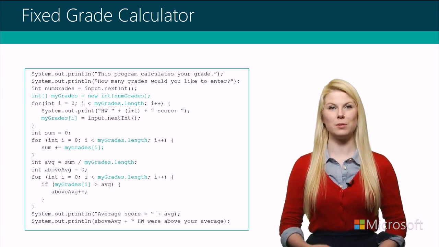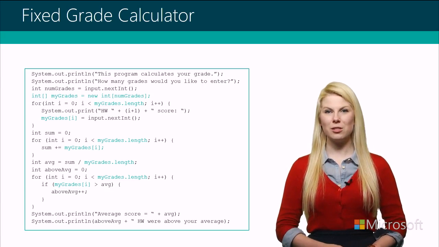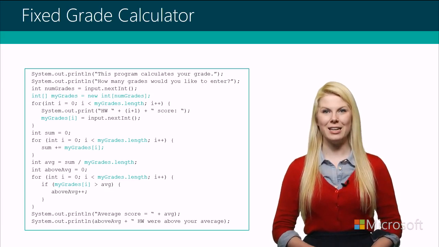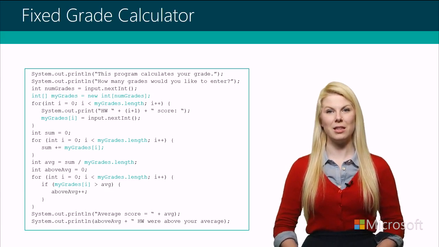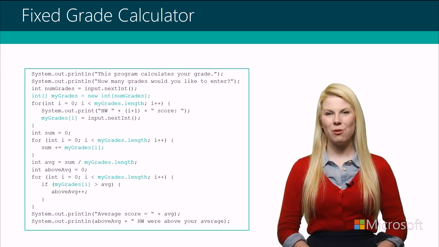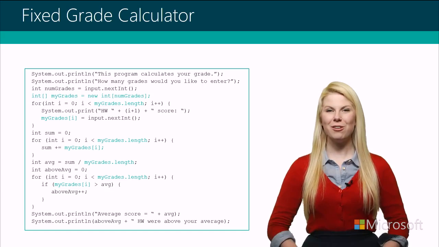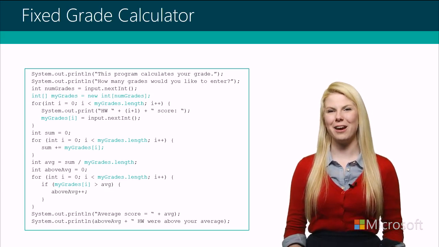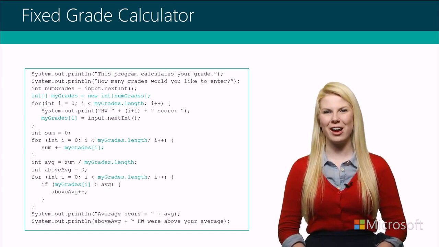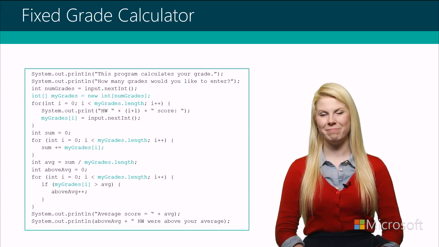And because the for loop starts at 0 and then counts 1, 2, 3, 4, so on and so forth, then we'll start filling up the element at index 0 with the first thing they pass in, and then the element at index 1, and so on and so forth. Once we get to the end of that for loop, now we have an array filled with integers. So we can go back through and look at each individual one compared to the overall average. And that's where we finally get our count of how many homeworks were above the average grade.